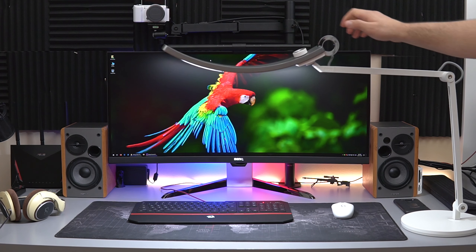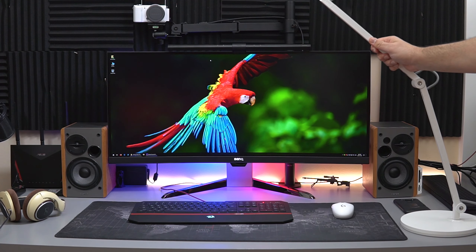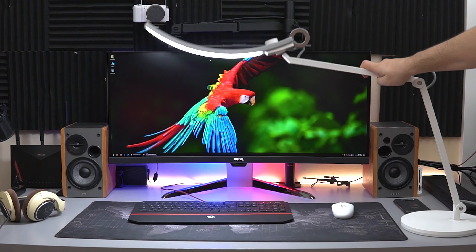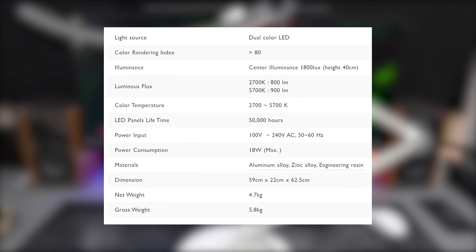You heard that right — it is a $200 lamp. But don't let that price mislead you. This thing is very versatile, it's sleek looking, and it's got a really nice curved LED bar that solves one main issue regular lamps have, which is having one single point of light. What really makes it stand out is not only the bar but also its flexibility, allowing you to use it in various different applications. Depending on what you do at your desk, this thing might be totally worth getting.